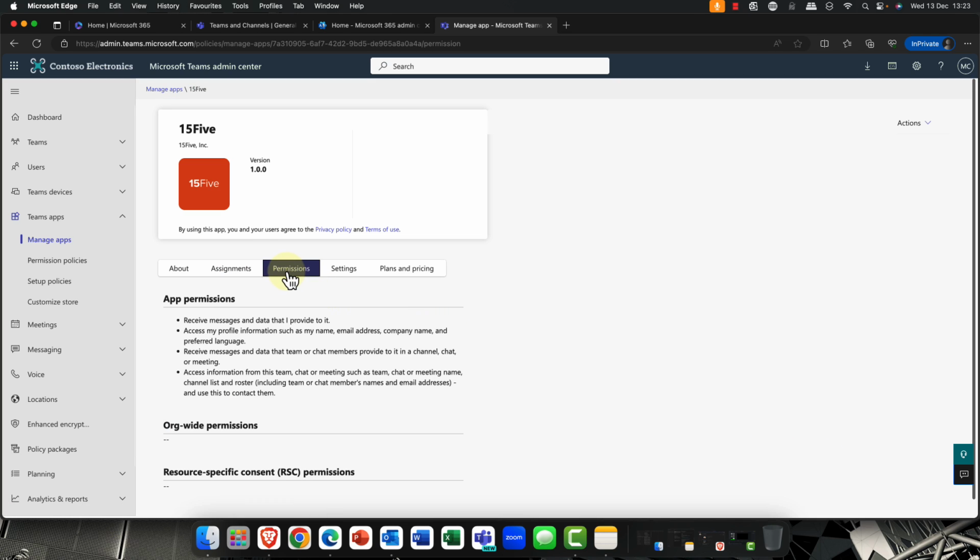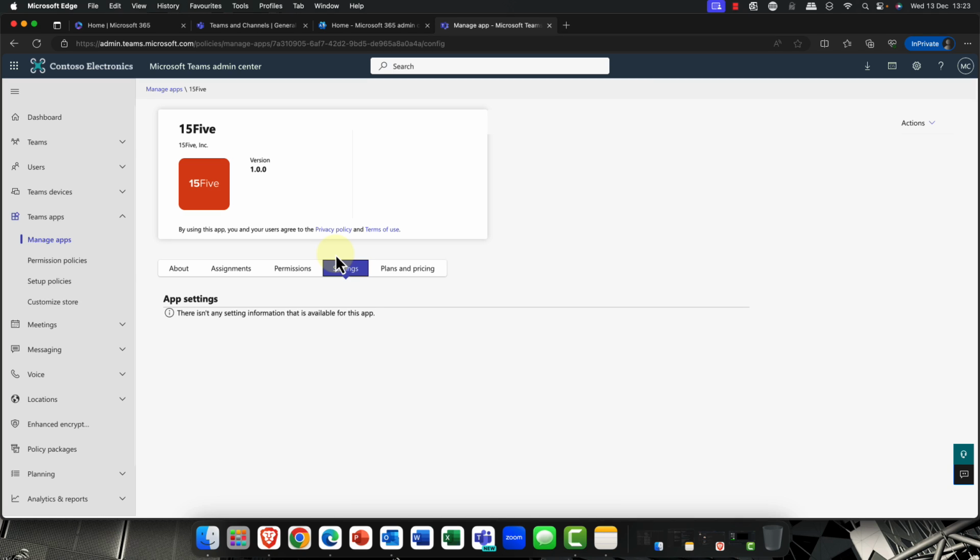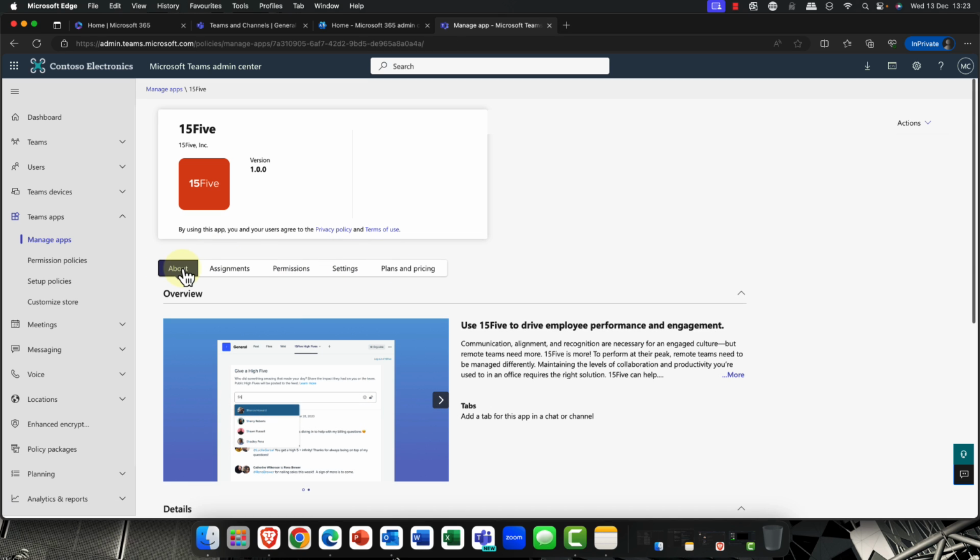If the app needs specific permissions, I can go in and it will show me any permissions that the app has here. If the app itself has any specific settings, they will appear here. And again, some apps, as I've mentioned, have specific plans and pricing and so on, which are separate to Microsoft Teams. So you may need to go and obviously set them up. Now that we've got that app here, another thing in the Actions menu, if you wanted to block the app, you could block that app there as well. So again, that's important that you've got that management feature.